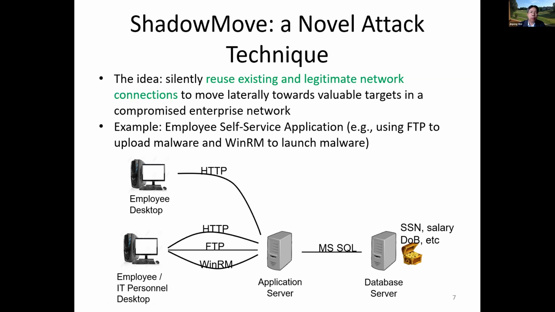But here I just want to give you a high-level idea of how this actually works. Suppose that we have an enterprise employee self-service application. This involves a web server, application server, and then the database server in the background, and this service can be accessed from any client machines using a web browser.